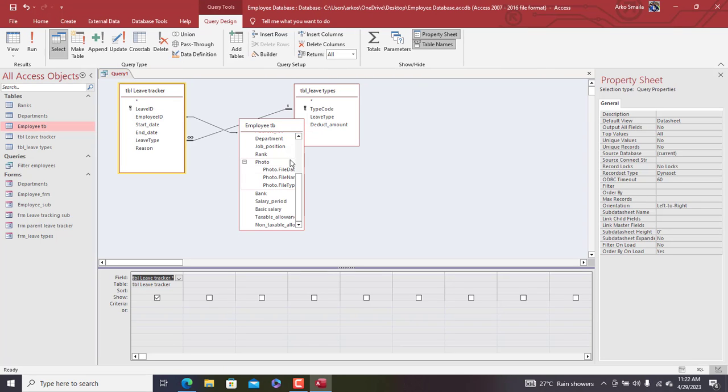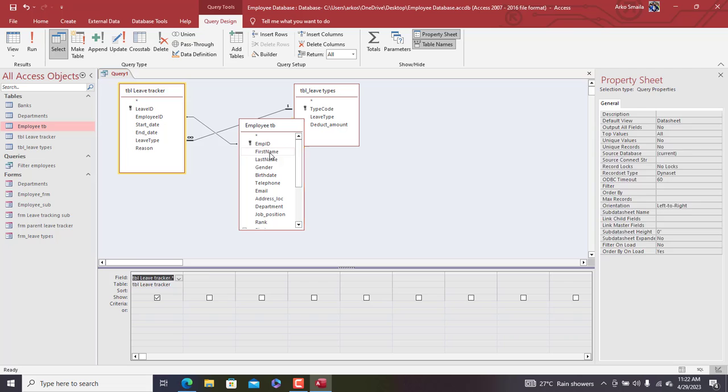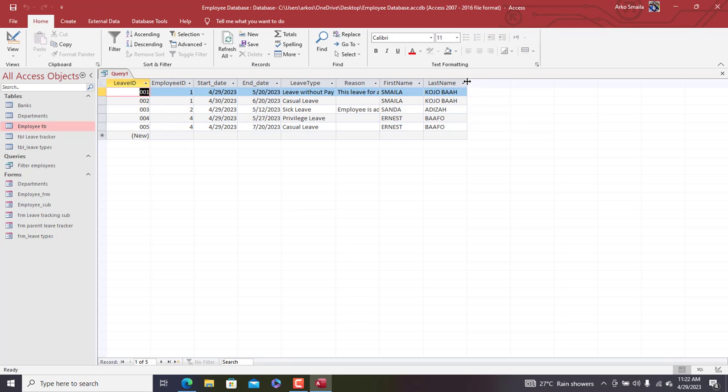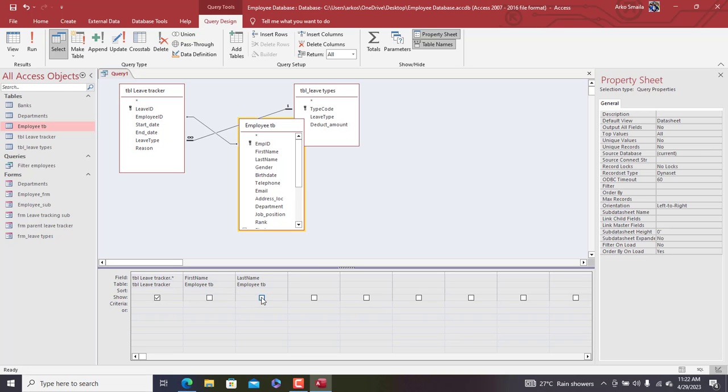Okay, so now what we're going to do is, as we want to see over here, we only have the employee ID, we don't know their names, so we also want to reference them by their names. So we can click their first name and last name, and now you can see we have the first name and the last name neatly showing here. But I wouldn't like to show the first name and the last name separately, I would rather join them. So I will right click, build.